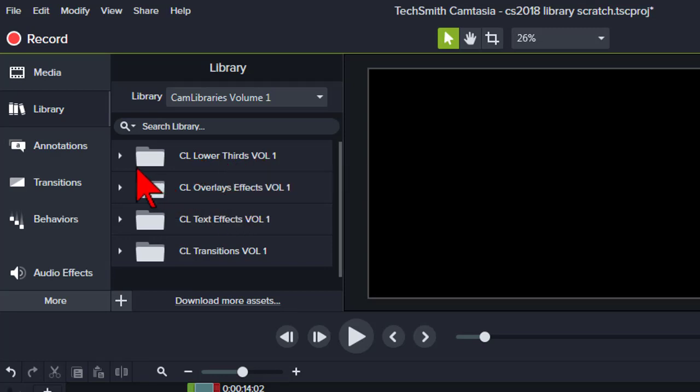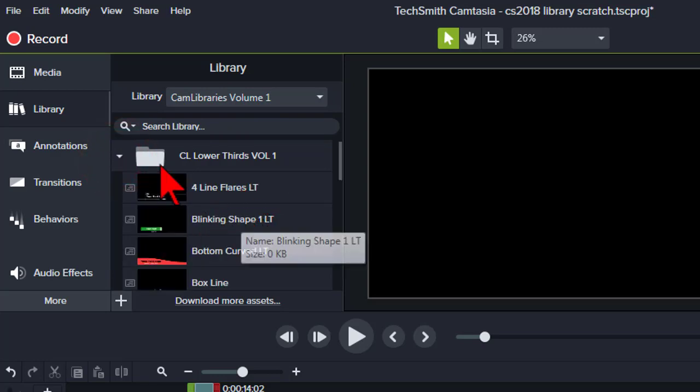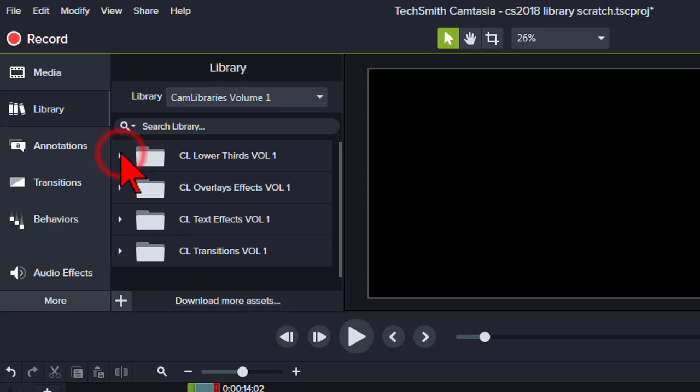I have lower thirds, overlays, things like that. So I've thought about the top level directories here, one for lower thirds. Oh, okay, well, if I want the lower thirds from my libraries here, I can just jump into this folder, and then I have all of those things available. You might consider using a library and/or folders for specific kinds of components.